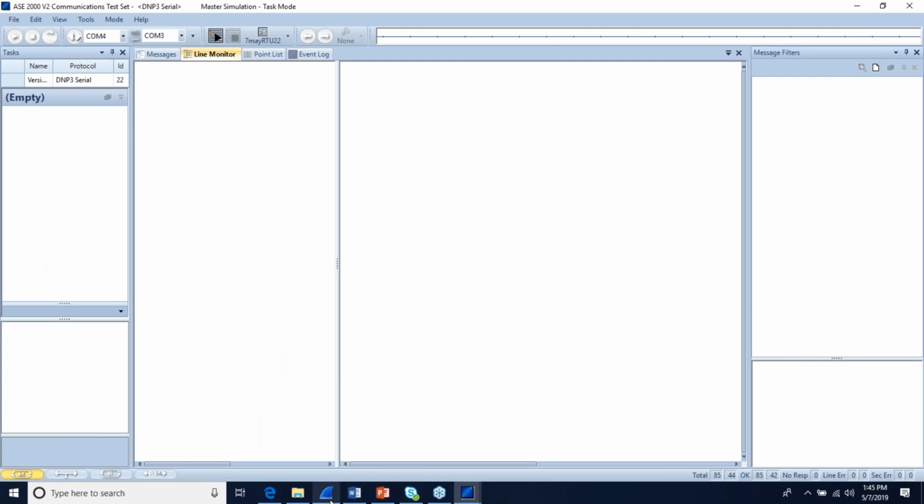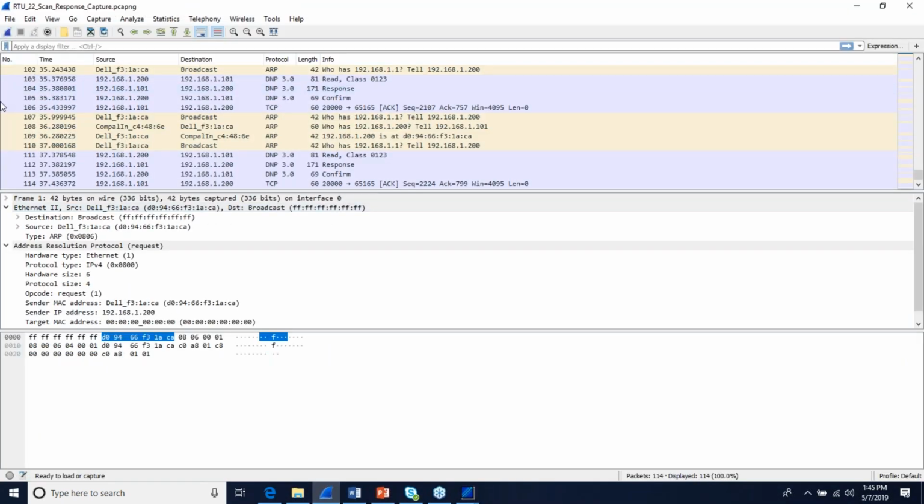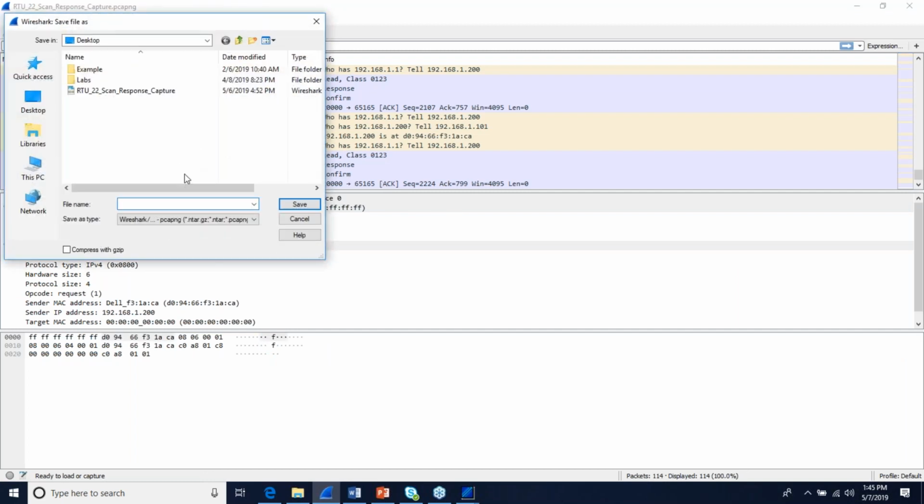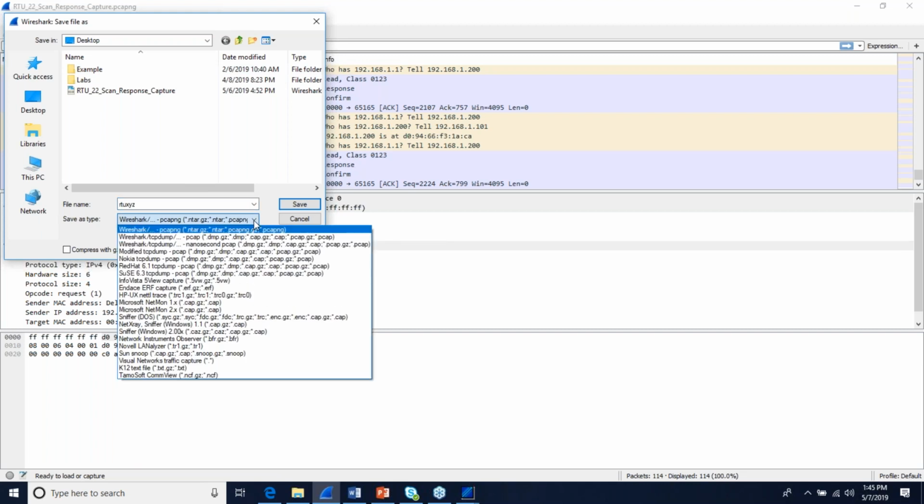But I do have the option in the Wireshark test set to export. RTU XYZ. And then there are different file suffix options that you can select, and we support PCAP and PCAP-NG files for import.